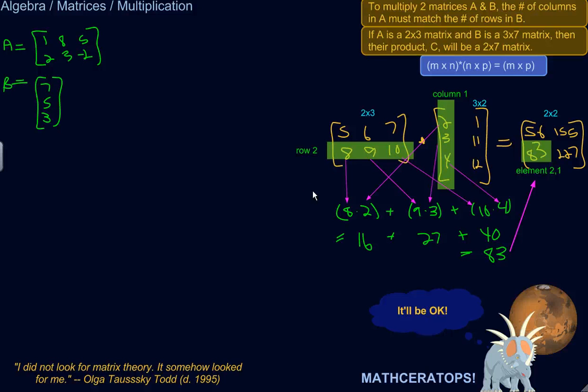In the real world, nobody multiplies matrices by hand. Why? Because it's a total pain. They use computers. But it's good to know how it works. One, because probably in class you're going to have to do it by hand just because. And two, if you go on with math and actually deal with matrices to solve real world problems, you'll use computers to multiply them, but it's good to know how it's actually working in the background.